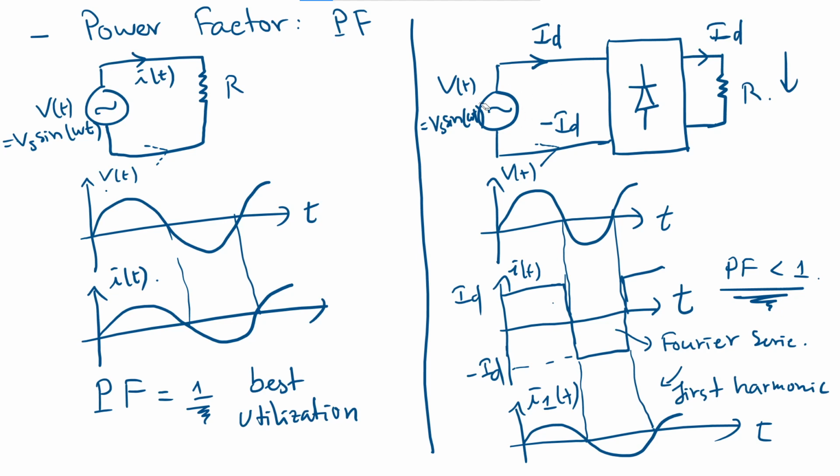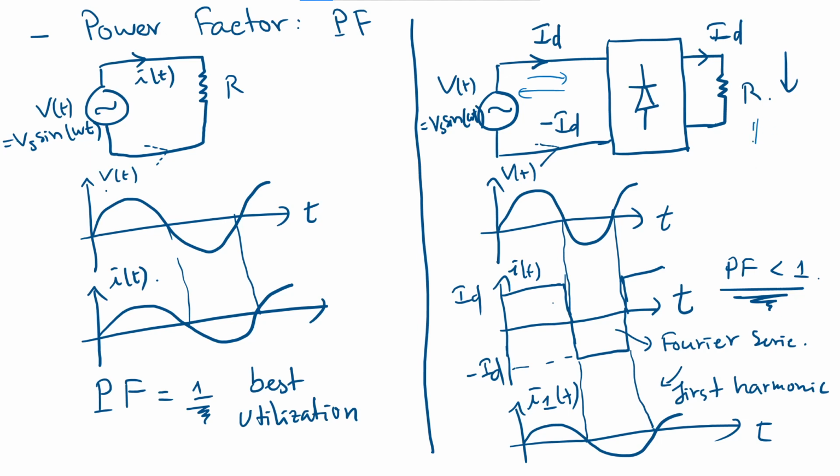And now you use a converter from AC to DC. For sure the current here has more or less a similar waveform to this one. I mean similar, because we want the DC as straight as possible. If you have current straight here, the current here is also straight, but it can go in both directions. It can be in this direction or in this direction. For this one, only one direction.